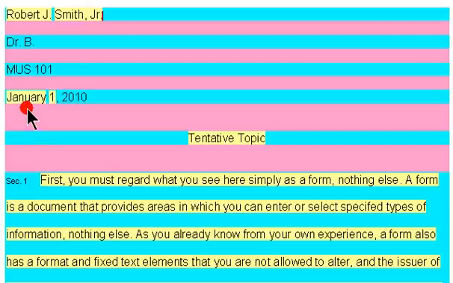The next step that you need to do is to alter the month to reflect the current month. Again, place your cursor at the end of the word and click it. When you see it blinking there, then backspace slowly, and again people, slowly. Don't get wild about this. You have lots of time in which to do this assignment. And then enter the current month. Let us imagine that the current month is August. Now, the next step, of course, is to change the day to reflect the current day.